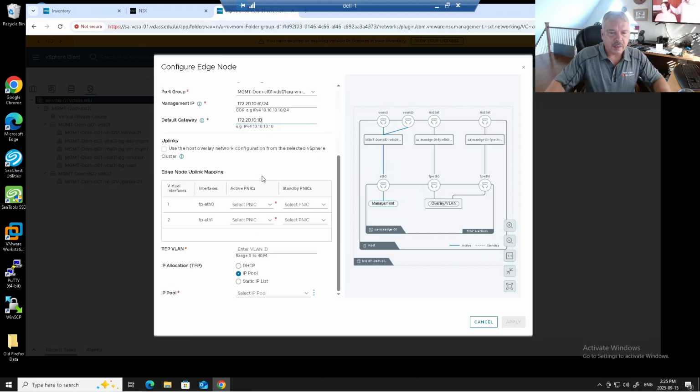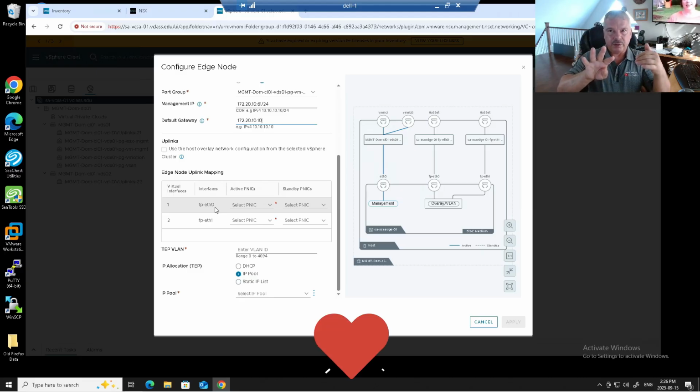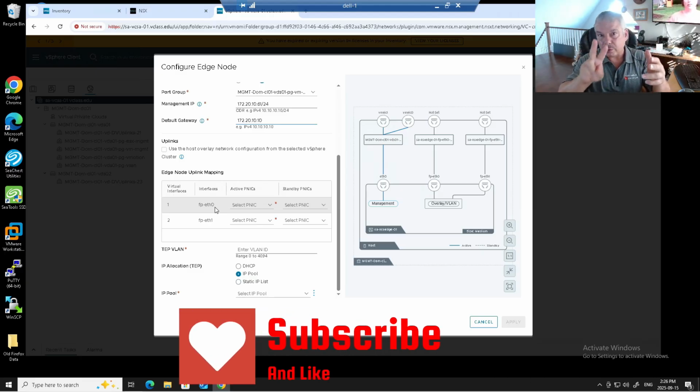Now, great. So our first NIC is the management. Then you got 4 more virtual NICs left over. How this is going to set up, it's only going to set up 2. Notice it says FPETH0 down here. So your first NIC for data, this would be for your underlay and overlay, let's say, is FP for FastPath, ETH0. This is ETH1, ETH2, ETH3. Now, the way they got this set up is using validated design solutions where it's only going to use 2 NICs. So we got 2 NICs that are going to be used for overlay traffic and VLAN backed traffic. Do I agree with that? Whatever. That's how it's set up.